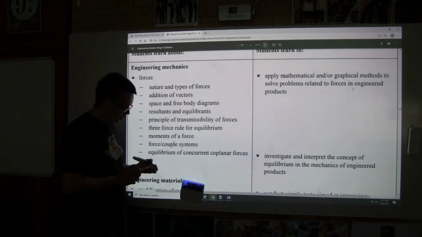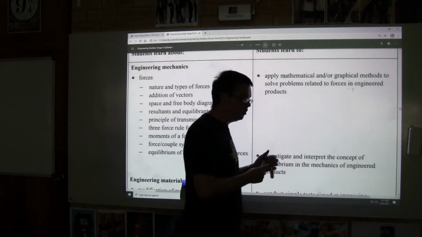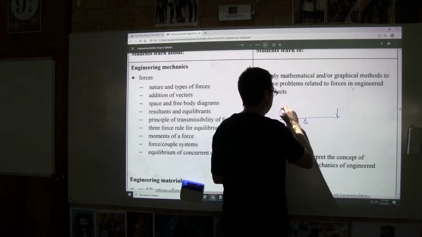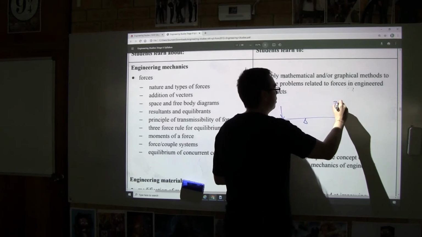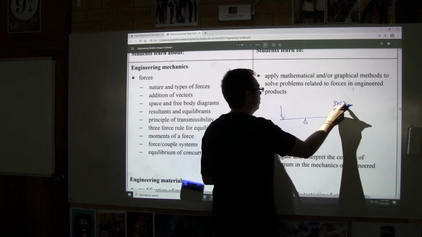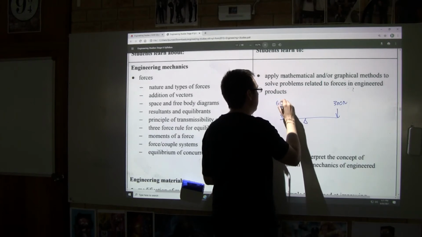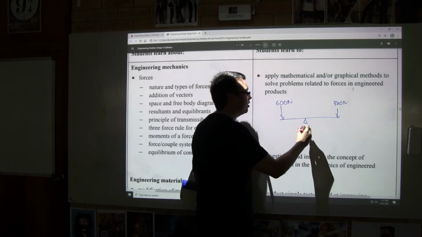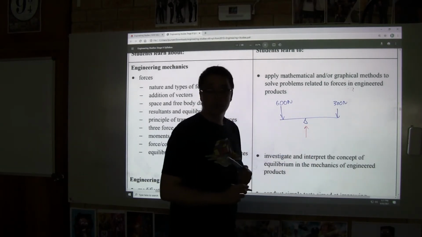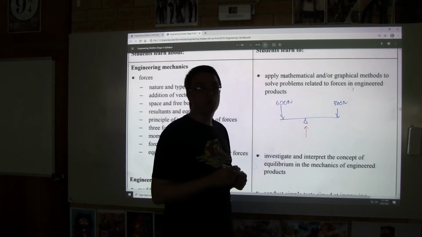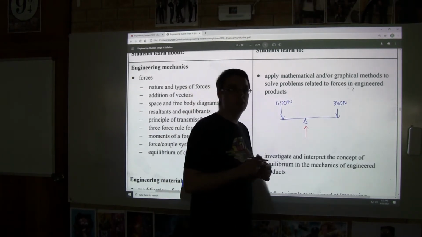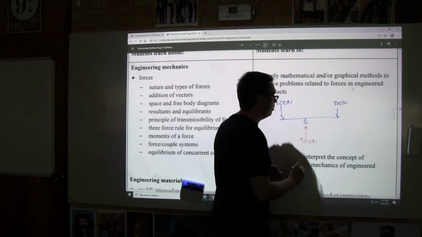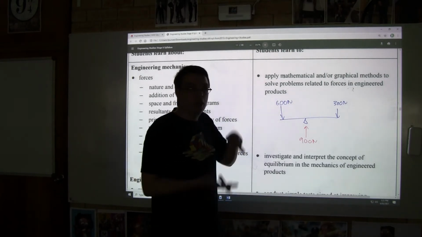The moments of a force represent the turning force. We're familiar with the idea that if I have my kid with a weight of 300 newtons and my other kid with a weight of 600 newtons, I've said that there's a reaction force. What's the size of the reaction force? In order to keep this in equilibrium, if all the forces are equal, what's the size of the force that needs to keep this equal? It needs to be 900 newtons. If it's not 900 newtons, the thing won't balance. It won't be balanced vertically.